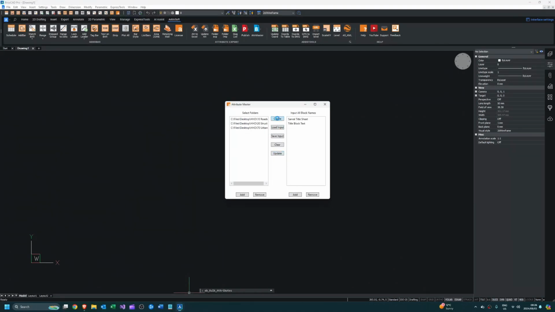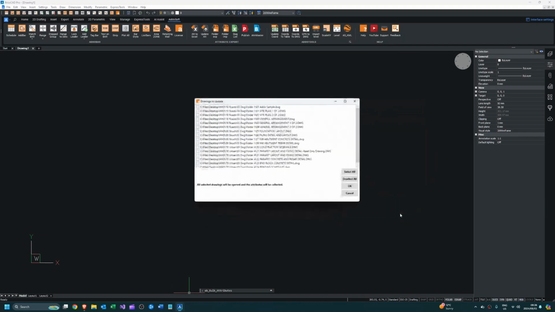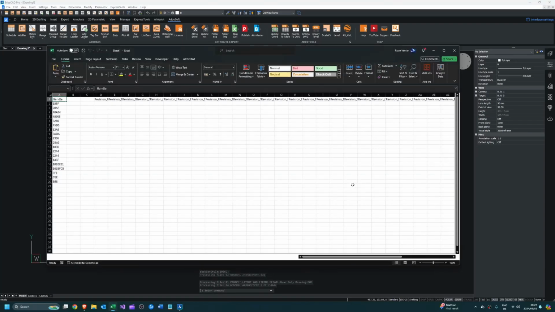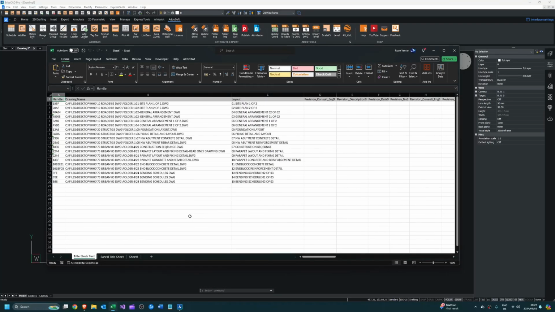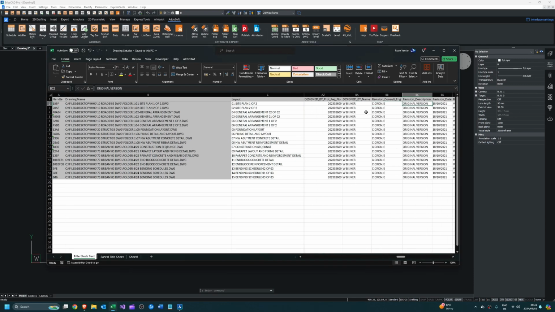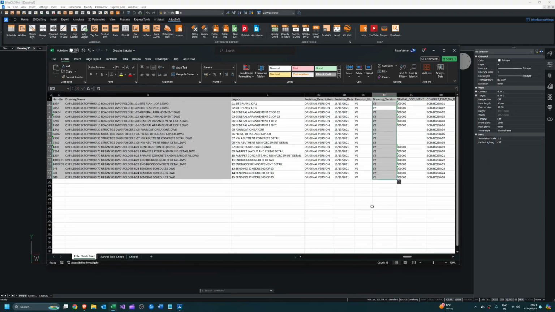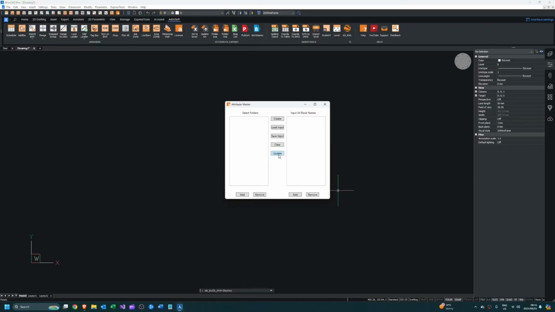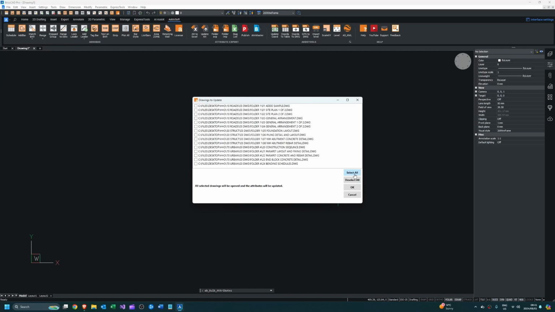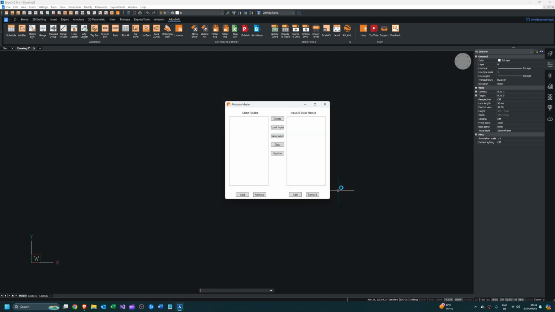The tool automatically scans all specified folders, opens each file, identifies the blocks, and extracts the relevant data, seamlessly linking it to an Excel file. Once the data is collected, Attribute Master compiles it into a well-organized Excel spreadsheet, which you can easily save and update as needed. To update, simply open the tool, click Update, select the drawing list, and it will automatically update each of your DWG files with the values from the Excel sheet.